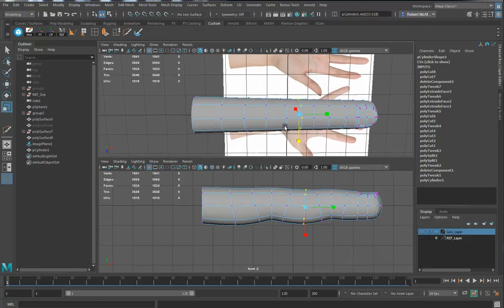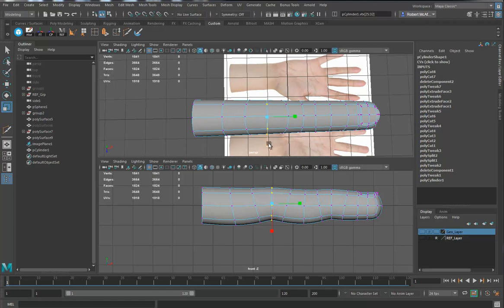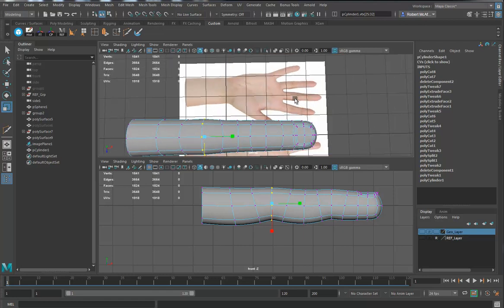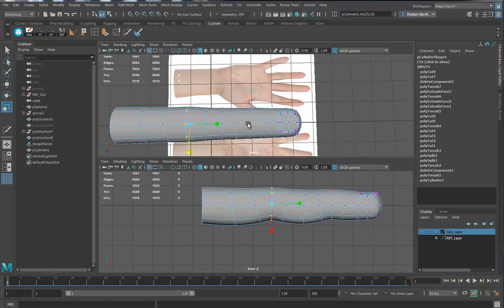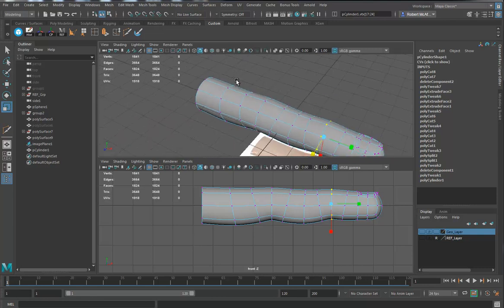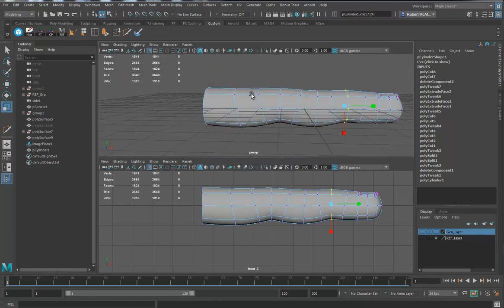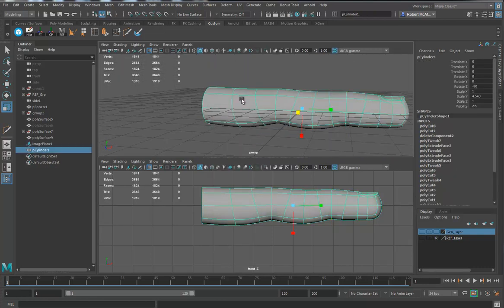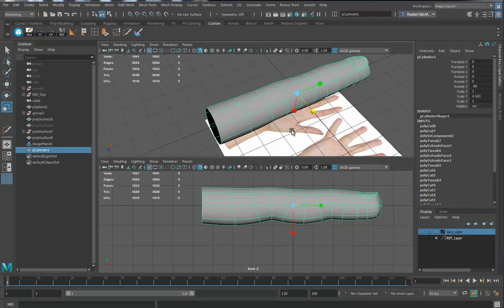Maybe that feels like it should be a bit more narrow. Maybe around the knuckles sometimes they get a bit wider. You can kind of see it there. Okay, so kind of quickly figure that out and just change it so it doesn't look like a tube, like a sausage sticking out of a box. And so we got a finger.